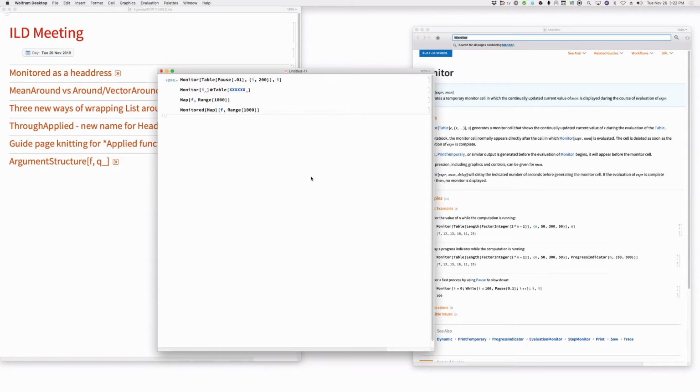What we would have to do for Monitored of that is decorate f with the monitoring code, which is not the most impossible thing in the world to do. In a sense, it's like changing Map to MapIndexed and changing f to echo the index. Right. So in other words, it would do a transformation so that a monitored Map would turn into MapIndexed of something or another.